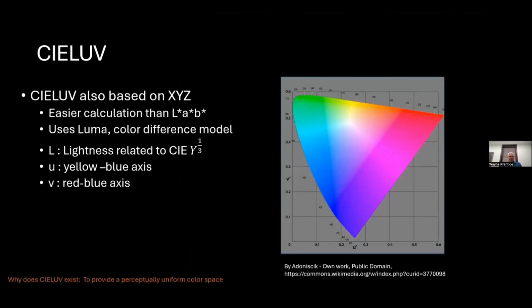One more color space to talk about, again, an input referred color space, one used for color modeling, one used, I think, less often. I don't run it very often. It's called CIELUV. It's easier to compute than LAB. It has its users. I can't speak in too much detail on that.